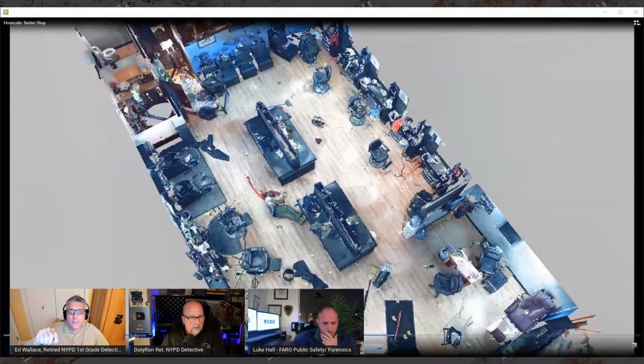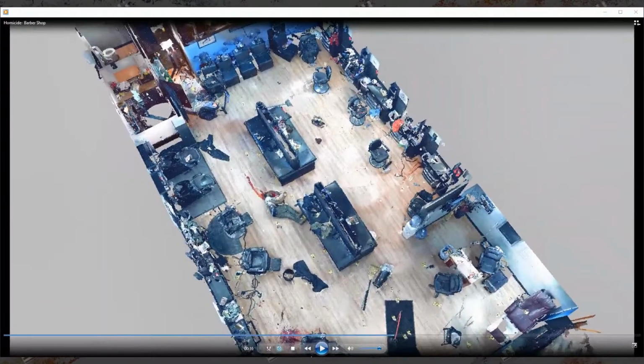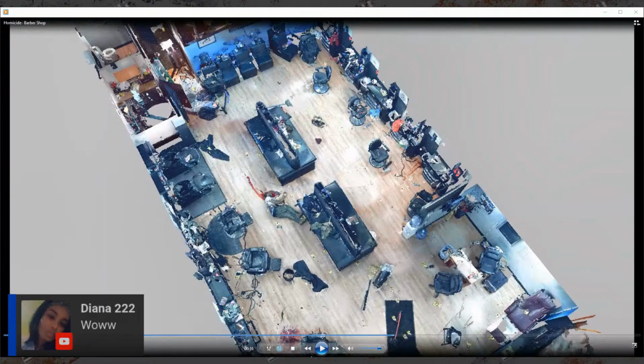And if you could put that up again. Say you had a witness in the right-hand corner, hiding in between those two chairs and the table and what looks like a maroon brownish chair. The witness was maybe a woman squatting down. You can take the Faro scan, go into that corner, get the height of the woman's eyes from her position if she was kneeling, and show everybody what she could have seen from her perspective. Yep, we do that every day. It's called witness perspective.